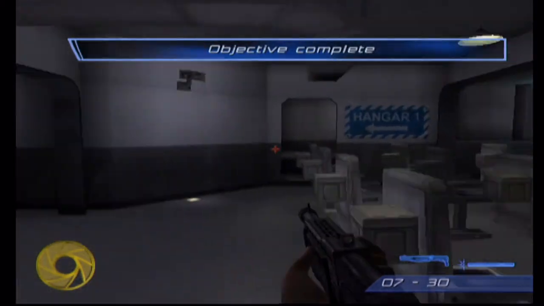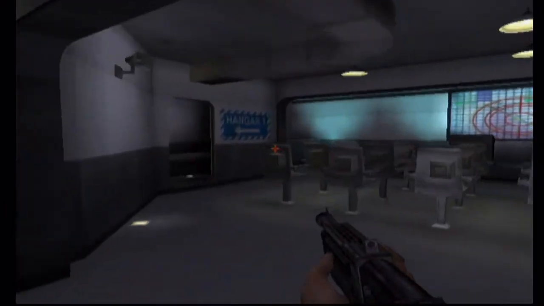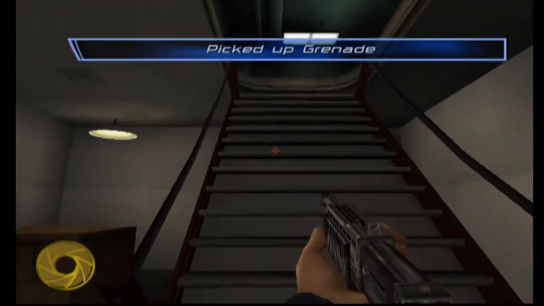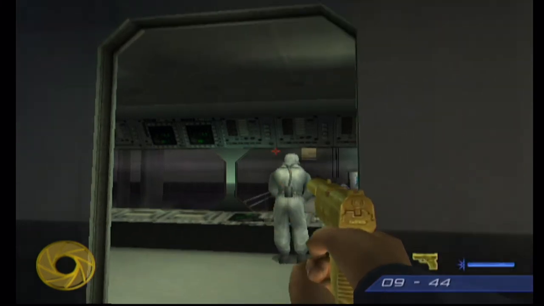Bond, we've picked up your position on the carrier. Malprey's men have taken control of the ship. She's kidnapped the G8 leaders and intends to substitute them with clone replicants. That's not your only problem. We've received a signal from someone on the ship. A nuclear warhead on board has been armed. You must disarm that bomb.